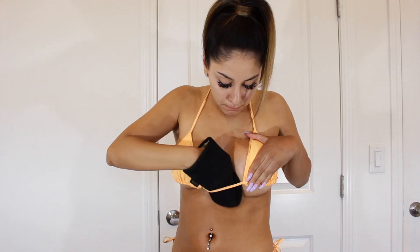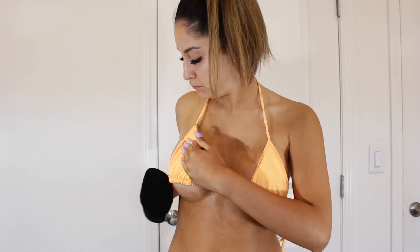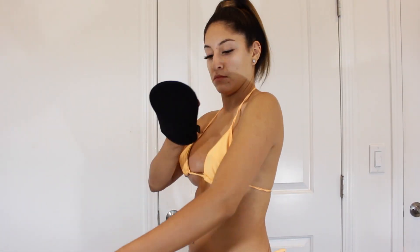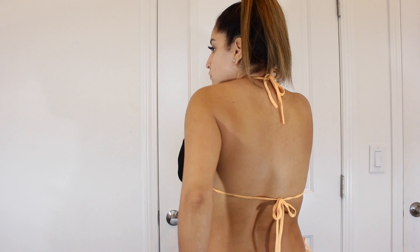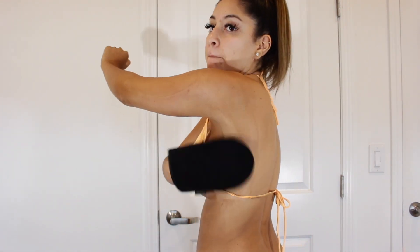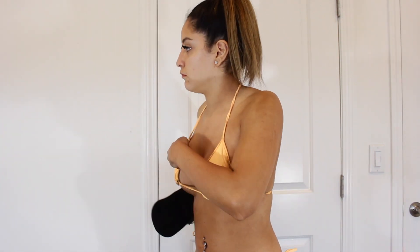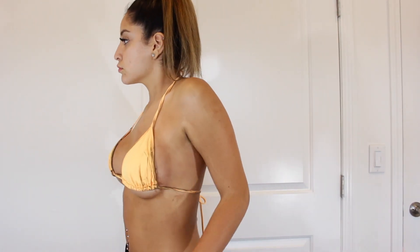Not water resistant, but it is actually waterproof. So you can submerge yourself in water and come out and it will not streak down your legs. This will only be true if you do the initial rinse — you cannot put it on and then have the first water you touch be at the beach. You have to take a shower, rinse off the excess, and then you're good to go. You'll still have tan underneath, and when you go hang out with your friends at the beach, you'll have a nice tan going, dip yourself in the water, and come back out still tan.